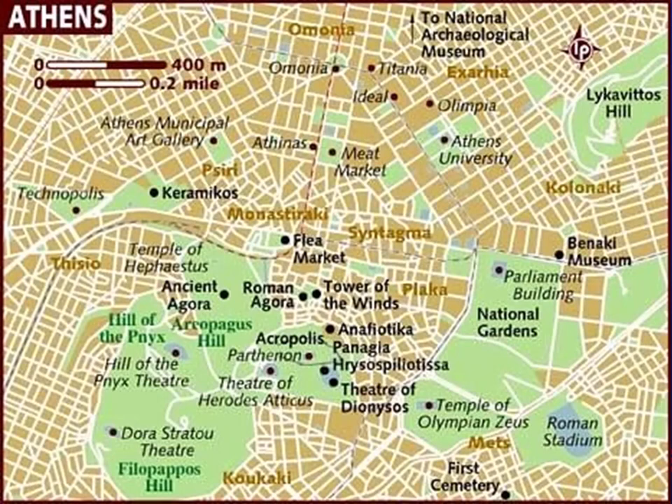There are a lot of ways to get to the Agora. One of them, instead of walking up to the Acropolis, you could continue down that road, come around the other side, and enter. It's a little on the long side. Since our hotel was located right here, we went down to the main square, to the Syntagma, took this road right down, and it comes right out in the center of the Monastiraki area where the shopping and flea market are. Then you walk around and there's the Agora.